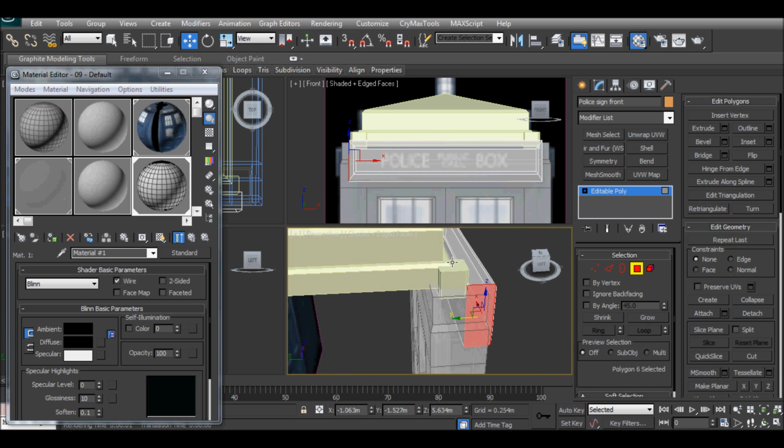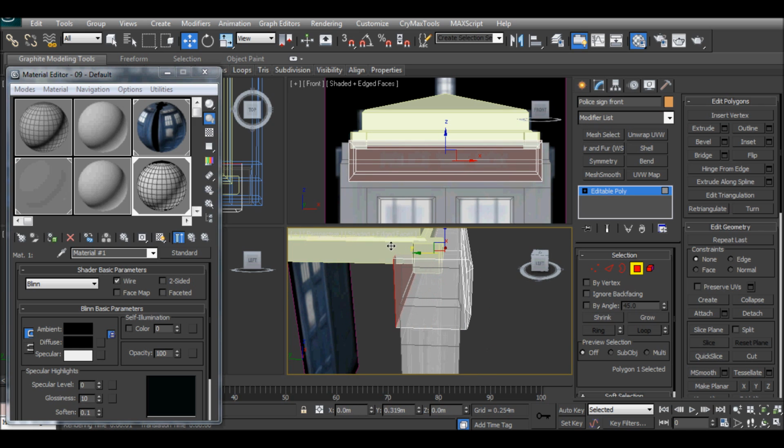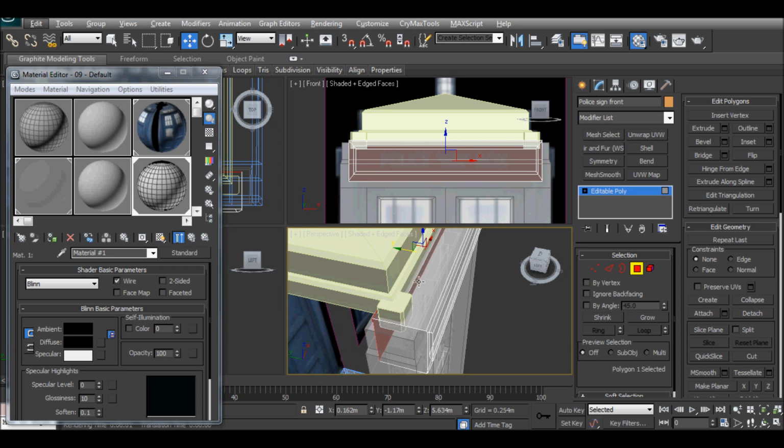We've got to do a little bit more work on this. So we'll look at the back of this, and we push it out to about here, so we have no gap.